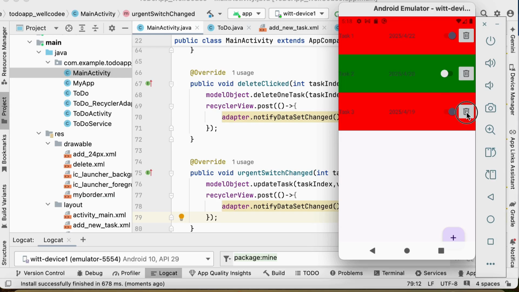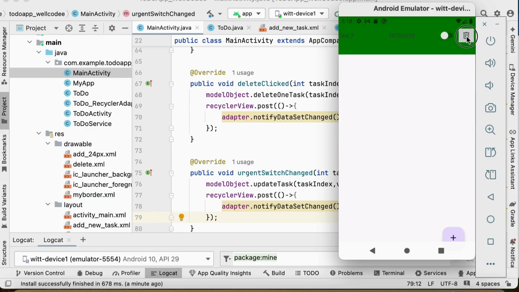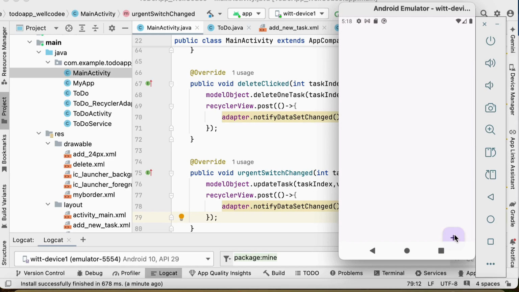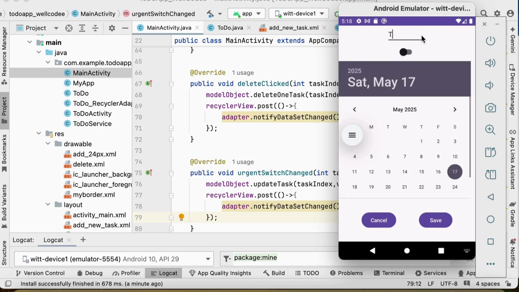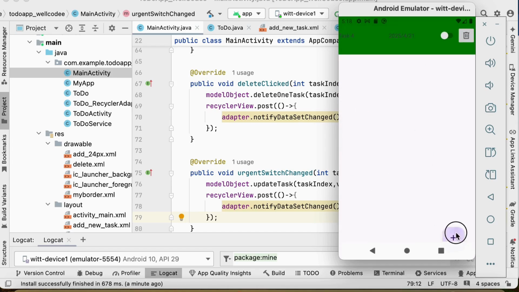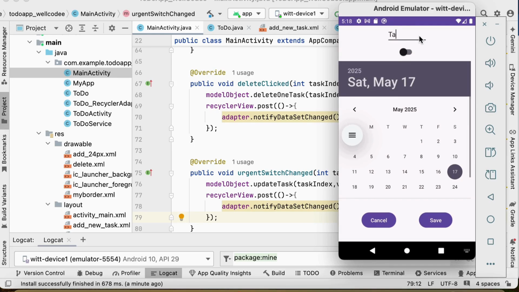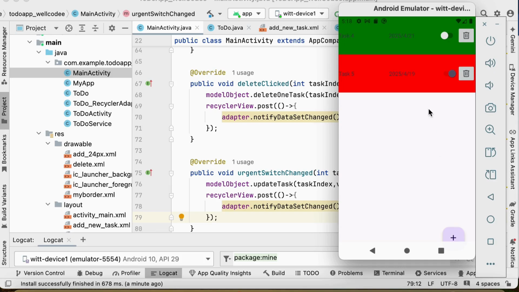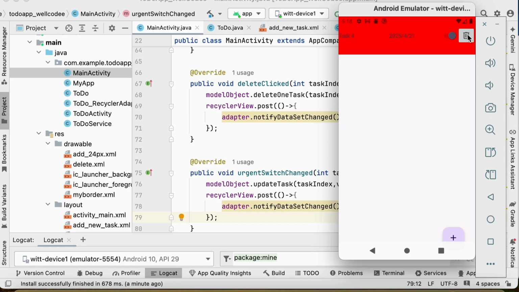I will try deleting. Perfect. That's good. And I will try now to add one more task. Let's say here task 4, and perfectly fine. No crash at all. So task 5, and the code is working as expected. Now I'm able to do whatever I want without any crash.